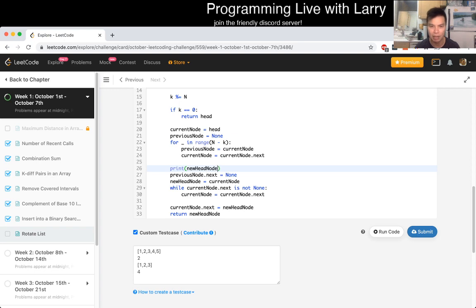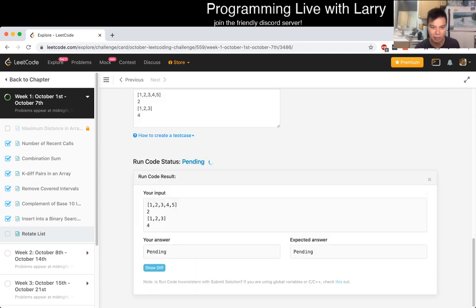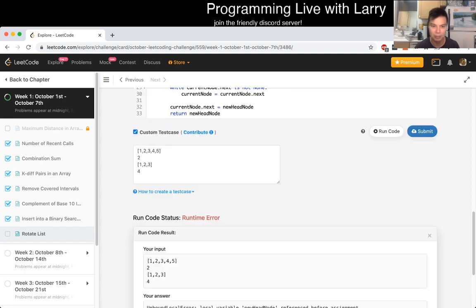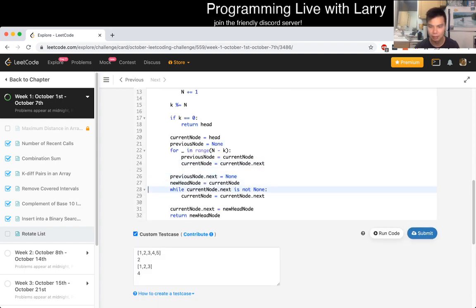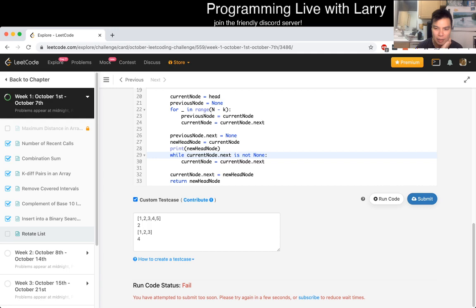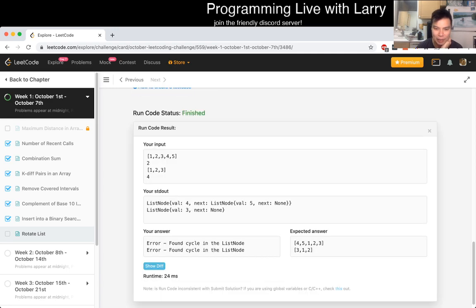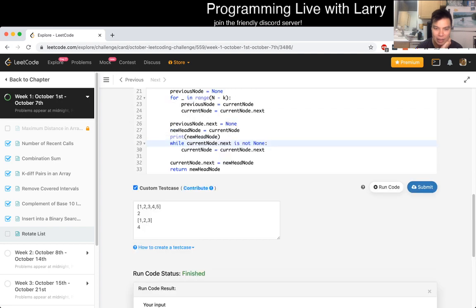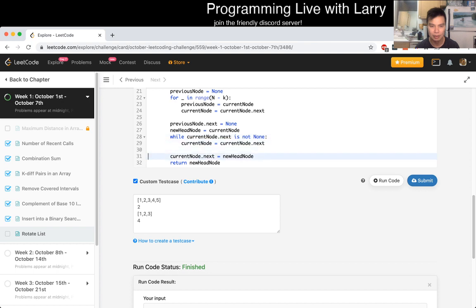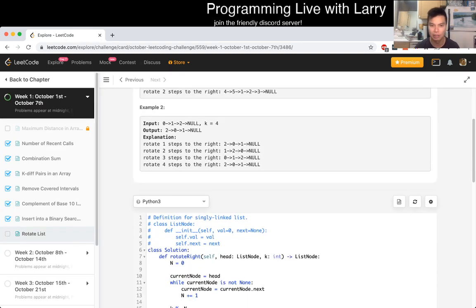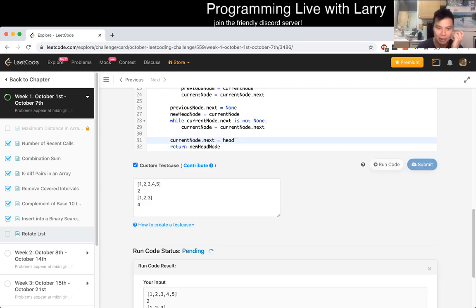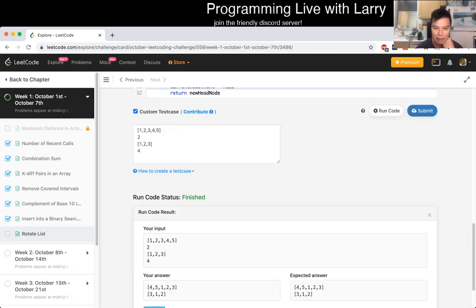That should be 4 and 5, and this is 1, 2, 3. But oops, we might have an off by one on one of the things. Oh, I got this too long. You go not to the new head node, but to the regular head node, the actual beginning. Oh no, that was just a typo. Okay, so that looks good.